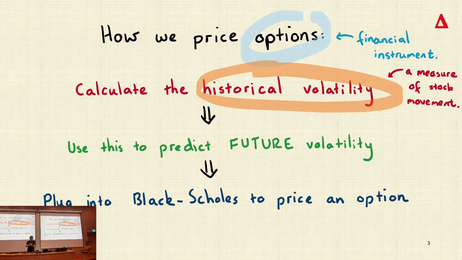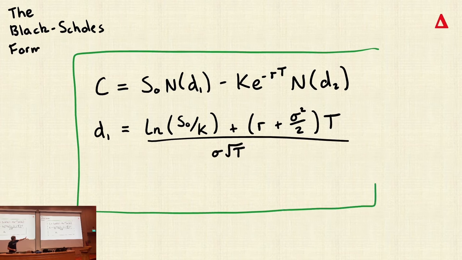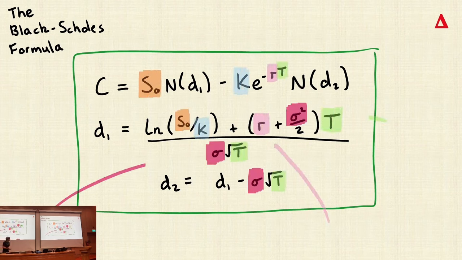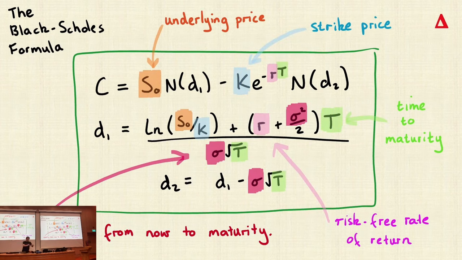And then once we have our prediction for how volatile the stock will be, we can plug this into something called the Black-Scholes formula. Again, I don't want to go too in-depth. I just want to really give you a flavor of this problem. This is what the Black-Scholes formula looks like. We won't go through it in detail. It's a mathematical formula. It's a Nobel Prize-winning piece of mathematics. It's about 30, 40 years old. And like most formulas, you chuck a bunch of stuff in and you get what you want coming out of it. It does what you need.